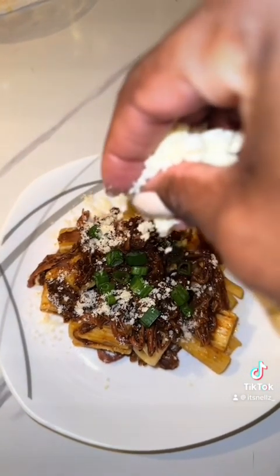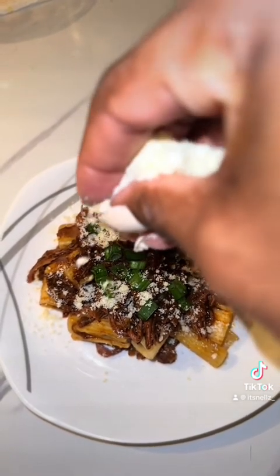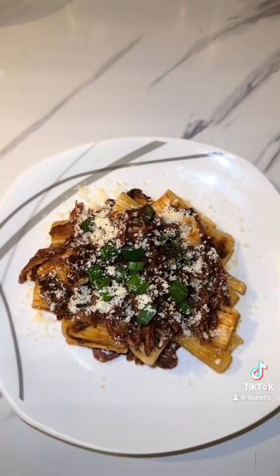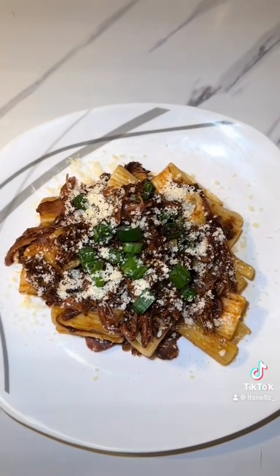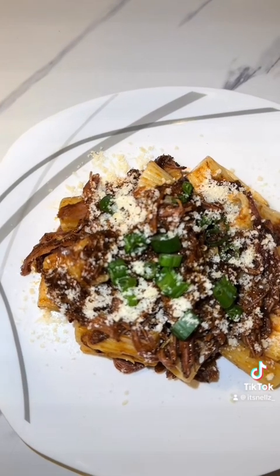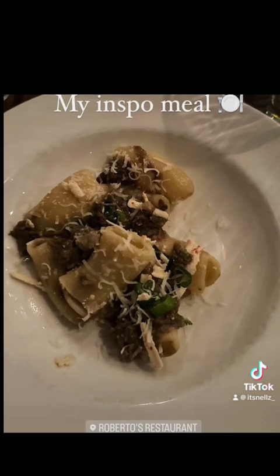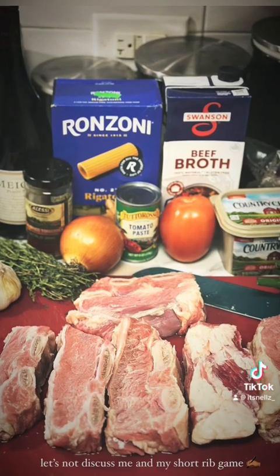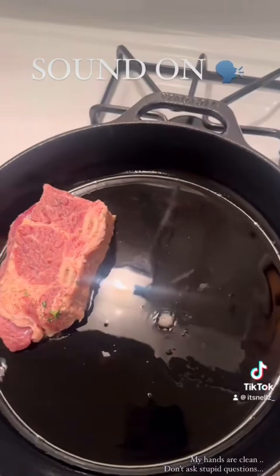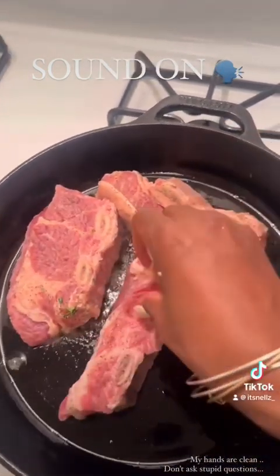What is up everyone! I'm going to give you a little breakdown of the dish I made, which was a short rib rigatoni. This inspiration came from me going to the best Michelin star restaurant in the Bronx — Roberto's restaurant. I am so thankful because I was inspired to recreate this dish, a short rib pasta that he made, and I felt like I was in Italy taking a bite.